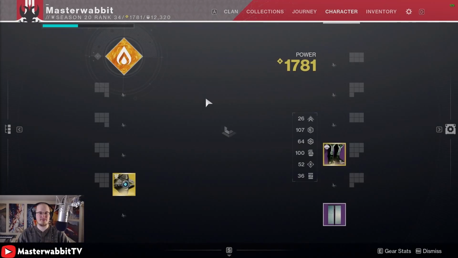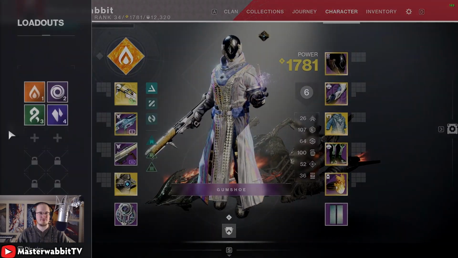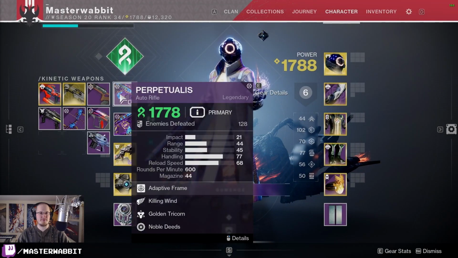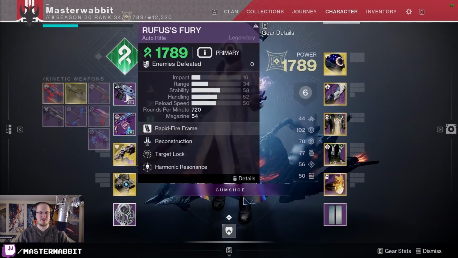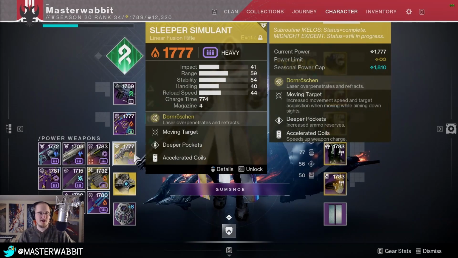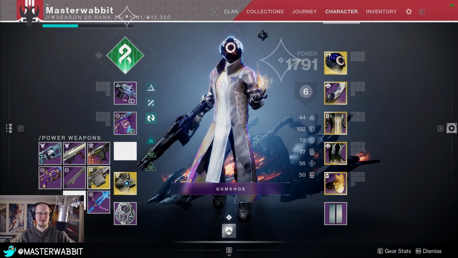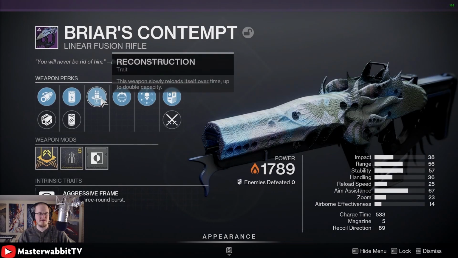Heck, I can even show off some of the cool toys I got from that. Actually, you know what? I want to swap to my Strand loadout. What I have here is Perpetualis, but I also have Rufus's Fury, which has Reconstruction and Target Lock, which I think might actually be pretty good. But I also happen to grab Briar's Contempt, which has Reconstruction and Focus Fury.